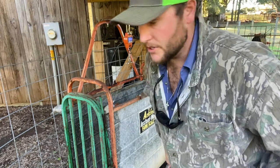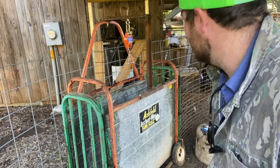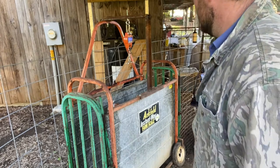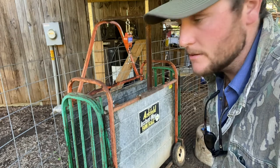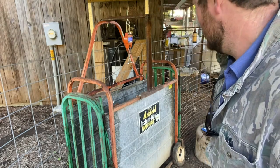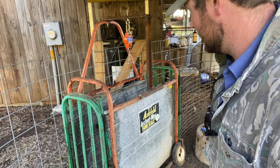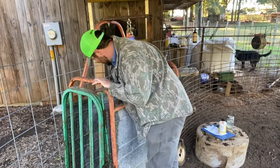So Clyde's our first candidate. He's weighing pretty good, right at 75 pounds. I'm happy with that. He's not full grown by no means, but he has gained a decent amount of weight since he's been here. I've got it written down somewhere else what he weighed when we got him here, but we're gonna go ahead and check his eyes and see how he looks.